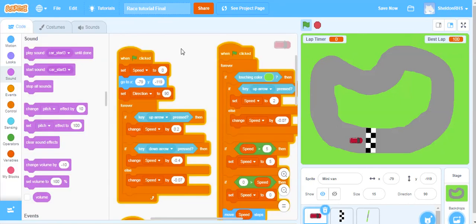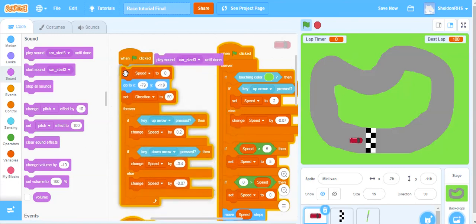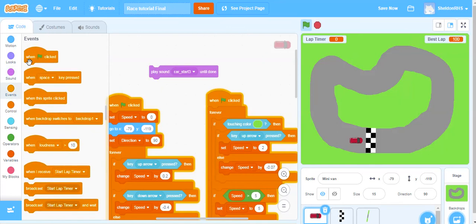So I'll go into code here, and I could put this thing right underneath here. Now the only problem is that's going to delay all of this code. If I start playing my sound right now, it's going to say play it until it's done. I could use different codes in here to have it not affect everything after this, or very simply, I could just do another script up here that says when the flag is clicked, do this. All right. So kind of a cool way to start it.